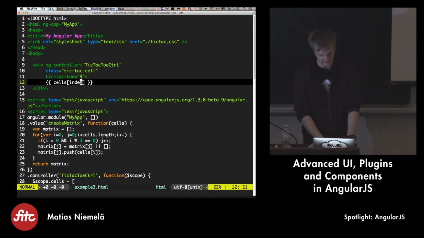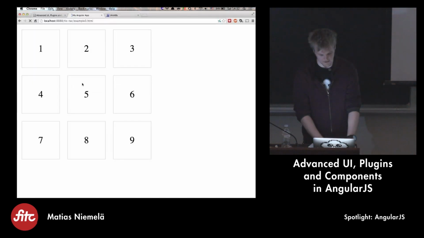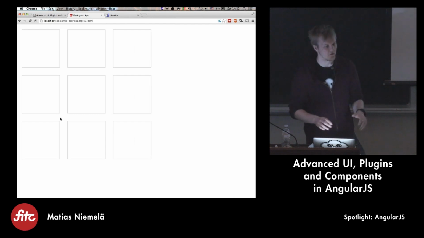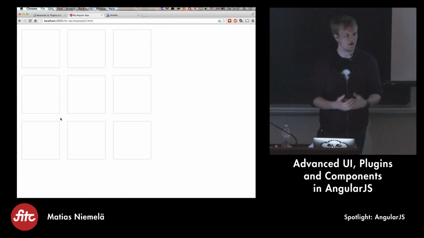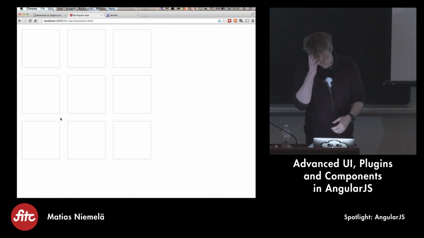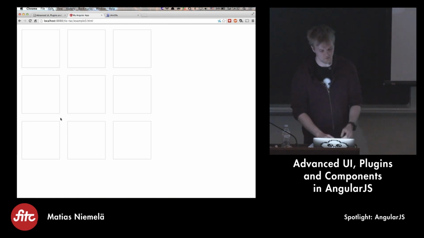Okay, so let's say I added something like index I right here. And now all the fields disappear. How could I hop in here and debug this on the page without having to constantly refresh the page to see if it works?